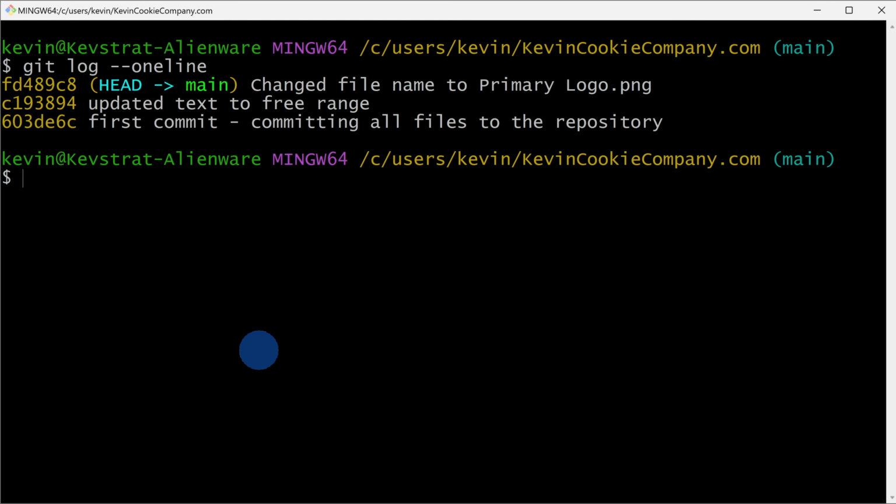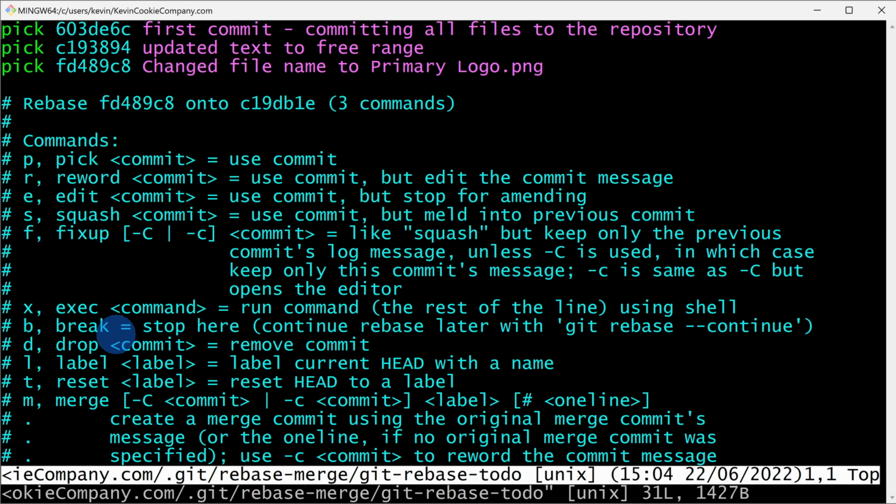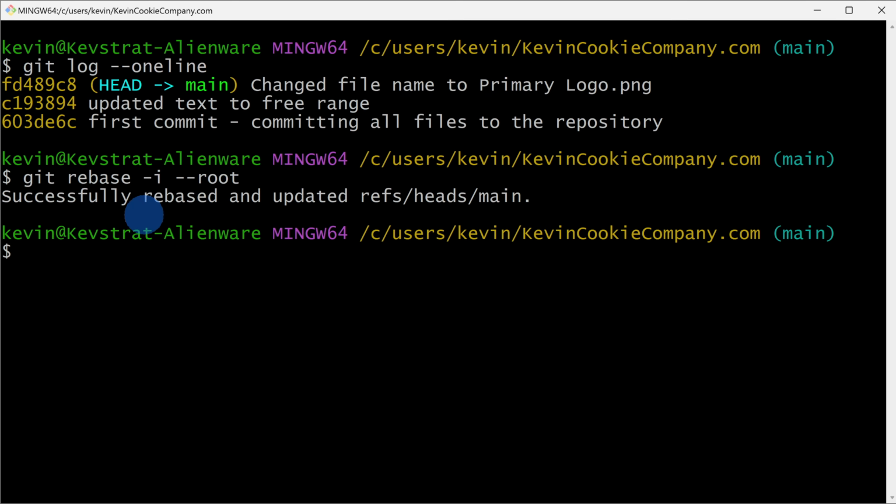You also have the option to modify what appears in the history book and also the order in which all of these commits appear. And you can do that using something called rebasing. Here I could type in git rebase -i --root and then hit enter. This brings me into an editor. Here I see my 3 commits, and then I have all of these different options to modify the way things appear. Once again, I could change the order. I could even merge together or squash 2 of these commits. Now, this is beyond the scope of this video today, but I wanted to let you know that this is possible. To exit this view, press the colon key, then X and hit enter, and that brings us back into the main terminal view.